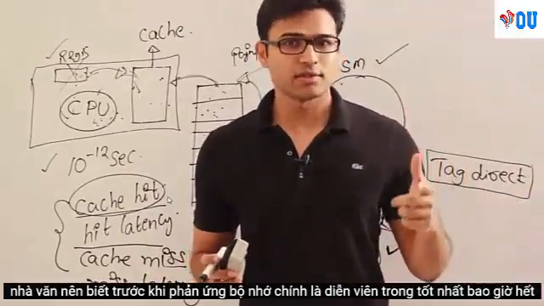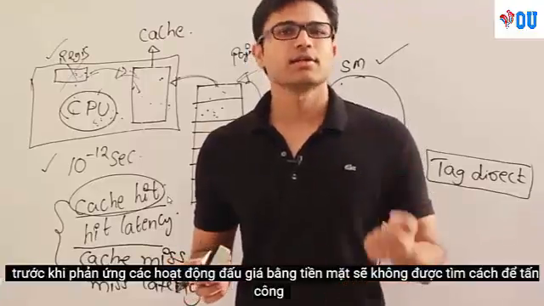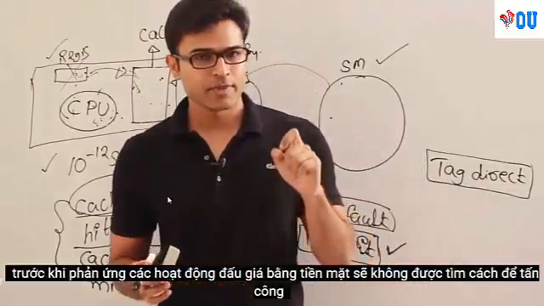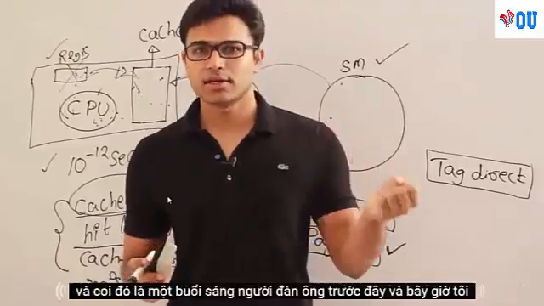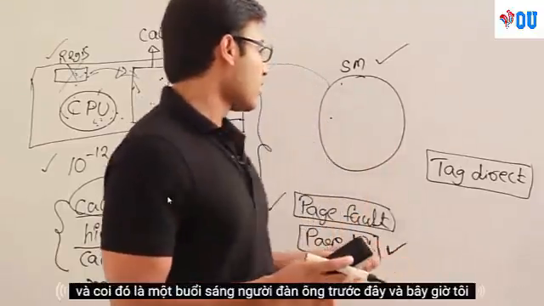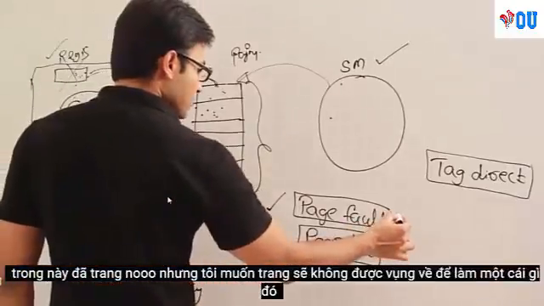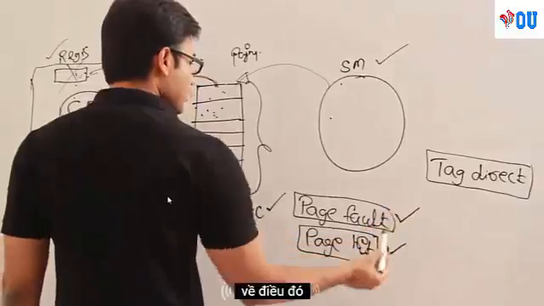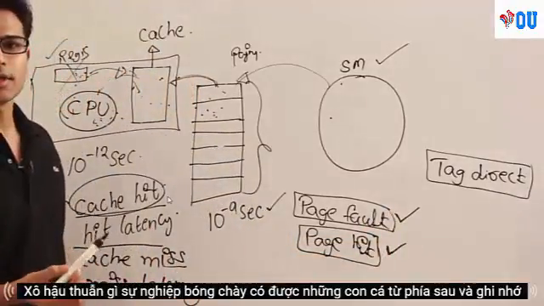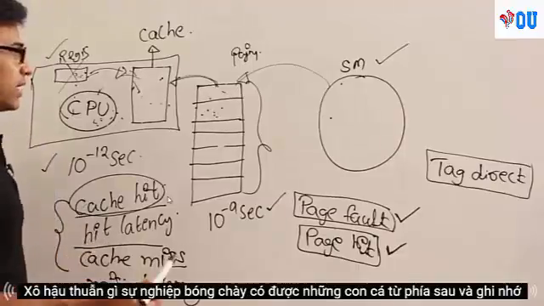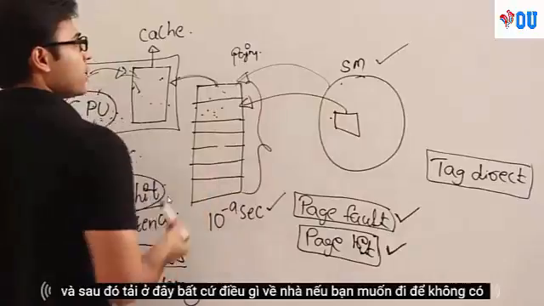So before you access the main memory, you are accessing the page table, right? Similarly, before you access the cache, we have to access the tags. Once we look in the tags and find out that the element is present, then we are going to get into the cache and take that element. Got it? Okay. Now whenever there is a page fault, we are going to do something called page fault service. What is page fault service? Get the page from the secondary memory and then load it here.